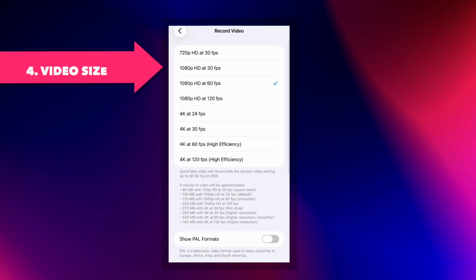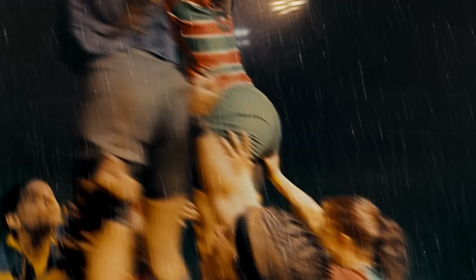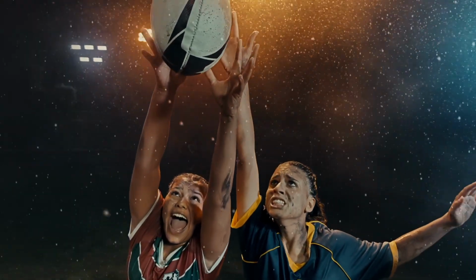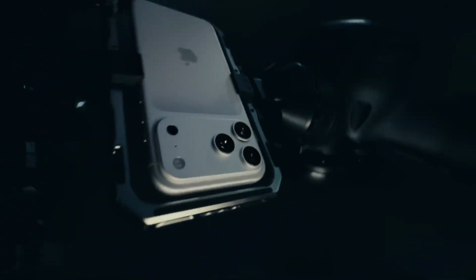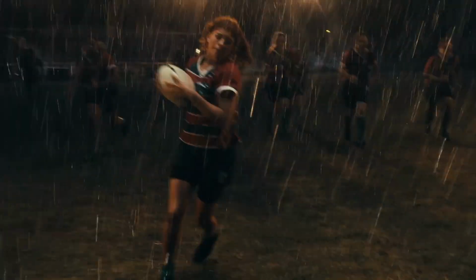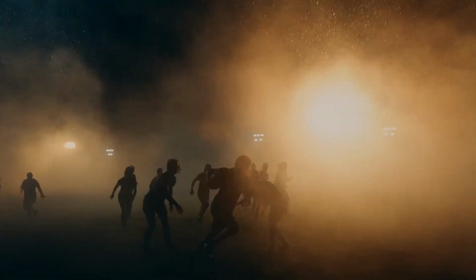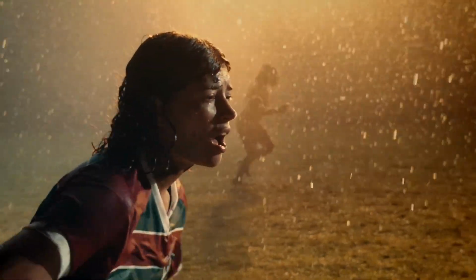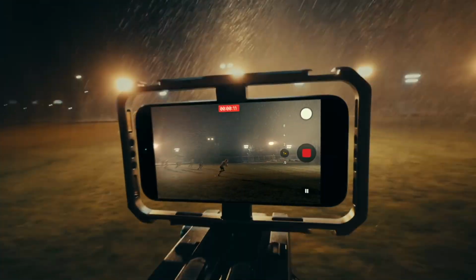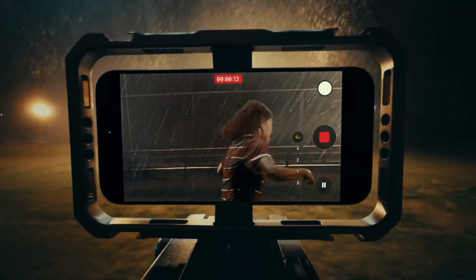Next is record video. You get a whole lot of questions here. 4K video is 4 times the file size of 1080p. And so if you have a phone with 256 gigabytes of storage, you're going to run out of room quicker than most people. So you're probably going to want to shoot HD as opposed to 4K. If you've got more room, go for the 4K, or if you're one of those people who are very good about moving files off your phone right away, then definitely do 4K. But a minute of video is about 100 megabytes at 1080p, and a minute of video at 4K is 440 megabytes. So that gives you an idea.